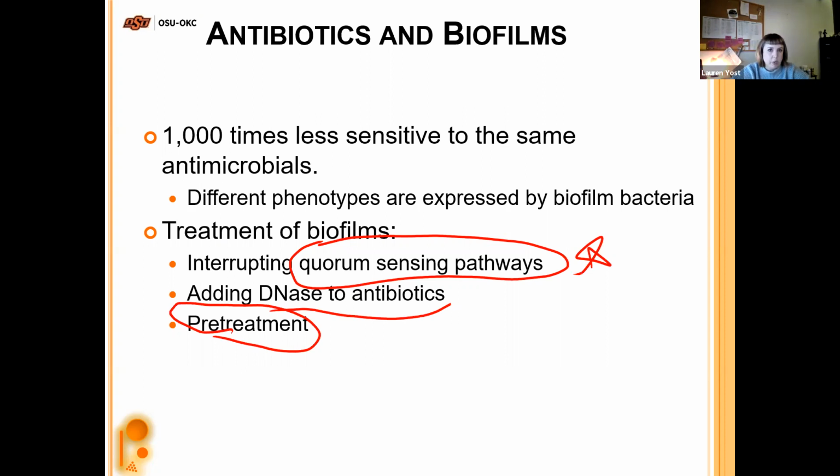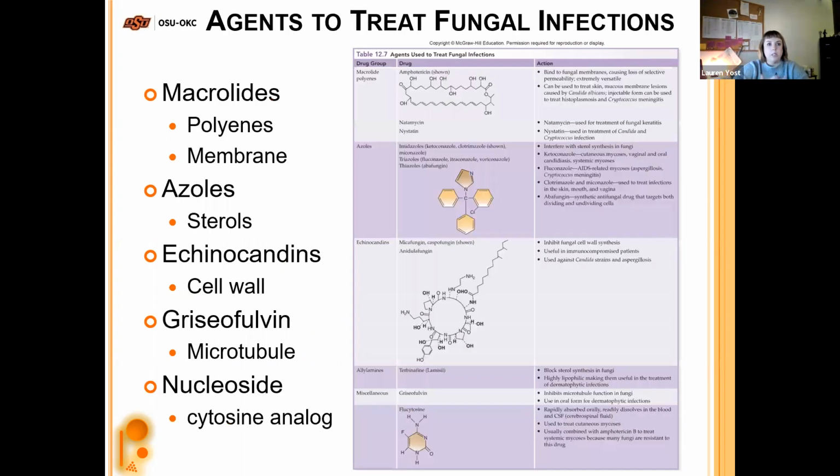Quorum sensing, do you guys remember what that is? That is how the bacteria communicate using chemical signals with one another to see how big the biofilm is getting and how things are going around them. It's chemical signaling. Like, I sensed that this guy digested this, so whatever. You guys get the picture. That's quorum sensing. Okay, that's important.